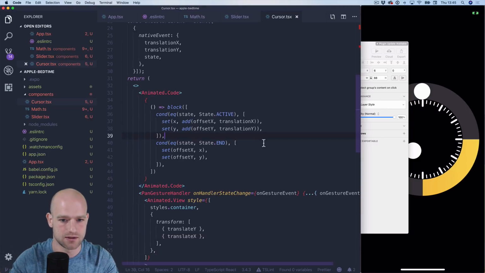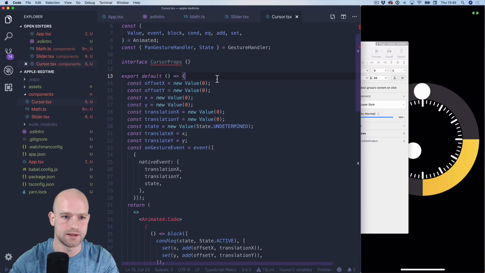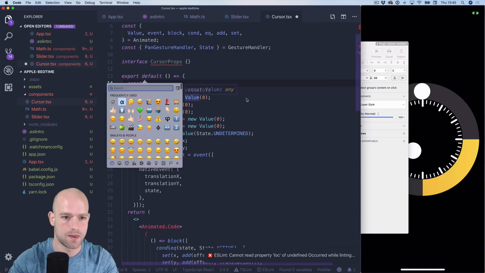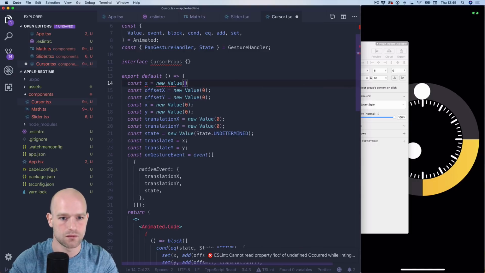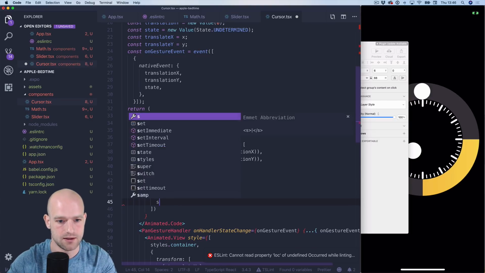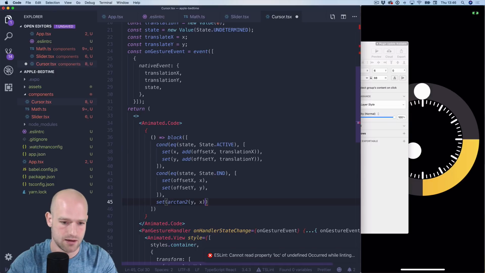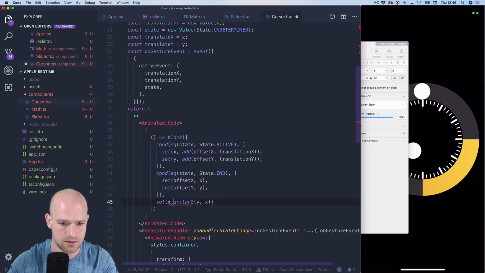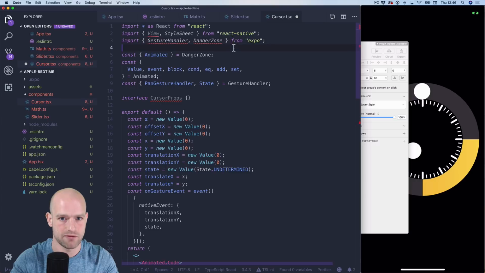So let's do it. I'm going to create an animation value called alpha. And we know that alpha equals arctangent 2 of y x, which I can import from the math module.